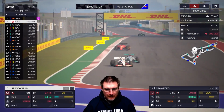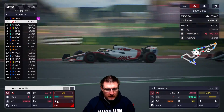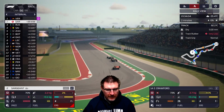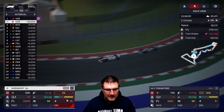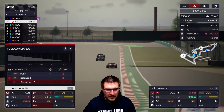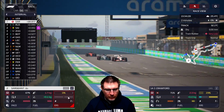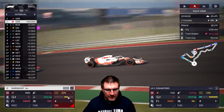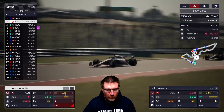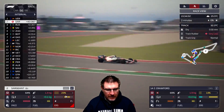Verstappen has nicked the fastest lap back. Oh, Russell, don't you dare, mate. Don't you dare. It's going to be a very, very tightly fought thing, isn't it? If we can defend up into turn 1, then we're not going to have anything to defend ourselves with. If we can defend up here, we'll get more battery, and we should be able to get ourselves safely. There we go. So let's charge the battery a little bit. We should get a little bit more into the hairpin, and then we'll just deploy till the end of the race at that point.